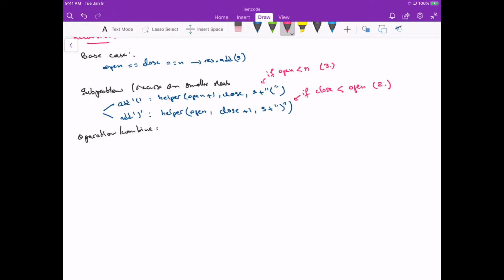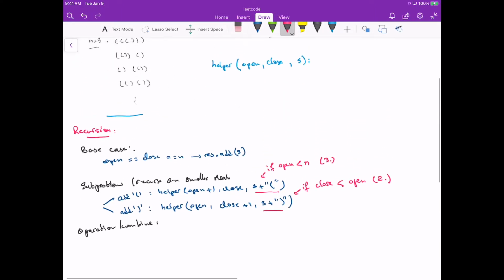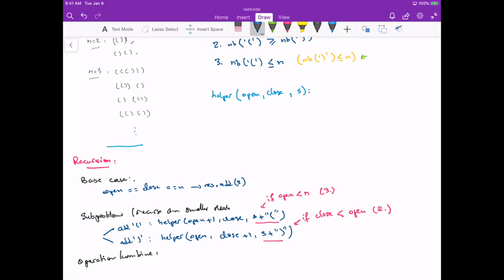And so now we know what recursion calls we should do, and the operation is concatenating the string, so pretty much we are done here. We know our recursion, we know our base case, and so we can just plug that in.